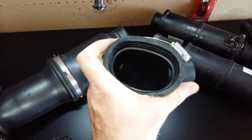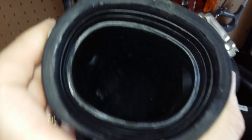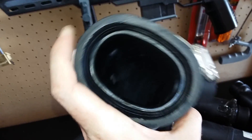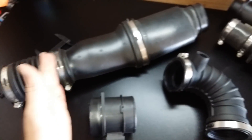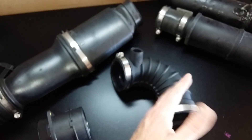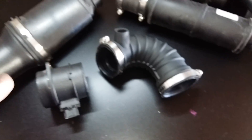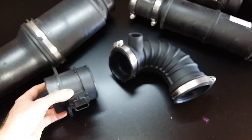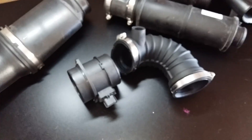Believe it or not, when you put my tube in there, it actually rounds the tube out. So you're keeping the tube round all the way in. If you make this end round here — which is the turbo inlet — you keep it the same direction. So the velocity of the air coming through feeding your turbo never changes, and it provides a nice, clean, straight direction of airflow, which is what I'm doing with my own personal truck. I haven't had any kind of check engine lights or problems at all. My design is great — I have no reason to change it and buy somebody else's.